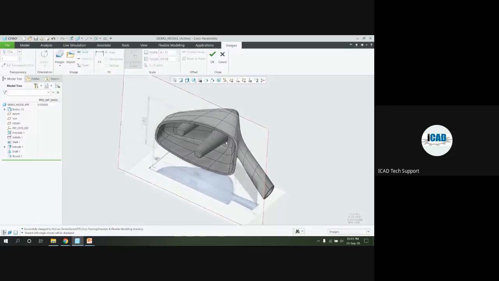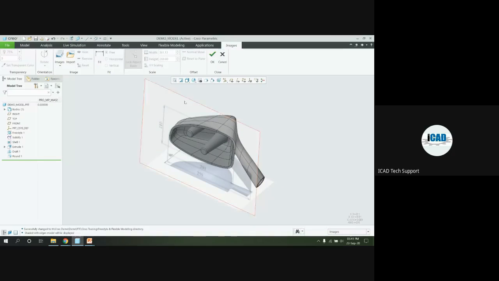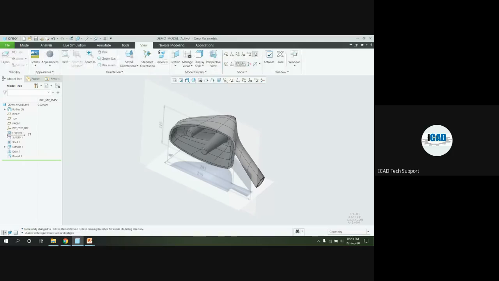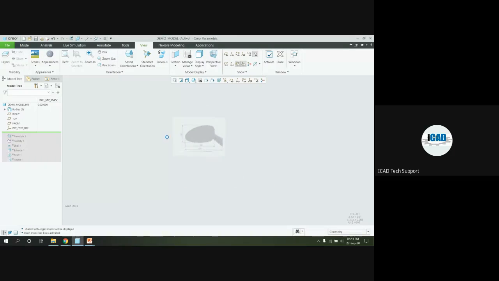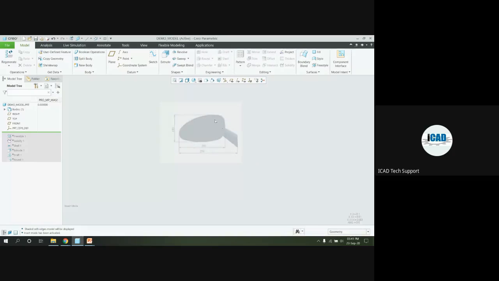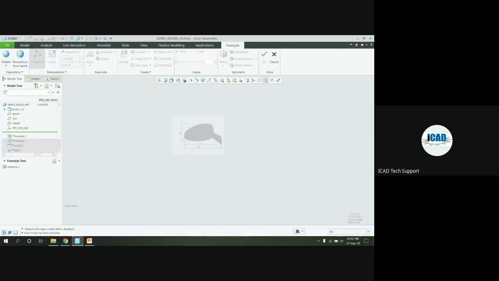on the head. Now you can see if I am dragging my model tree to the upper side, you can see above the freestyle. On the front side, here is the front view of this mirror, and on the top side, here is the top side of the mirror. So by using these references or these sizes, you can create the freestyle surfacing. Here the freestyle tool is available. Just click on it, and the separate freestyle ribbon will become available.